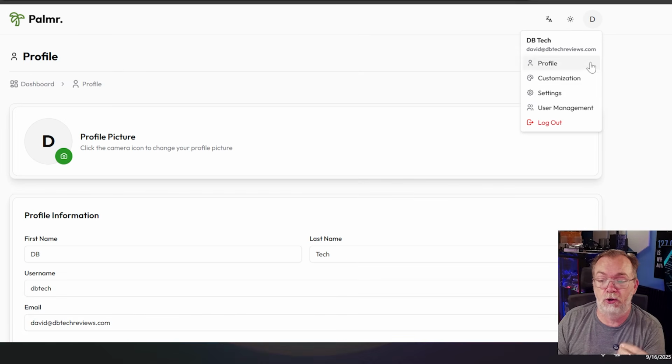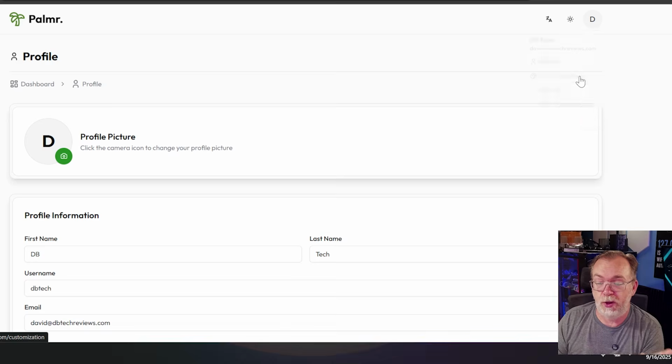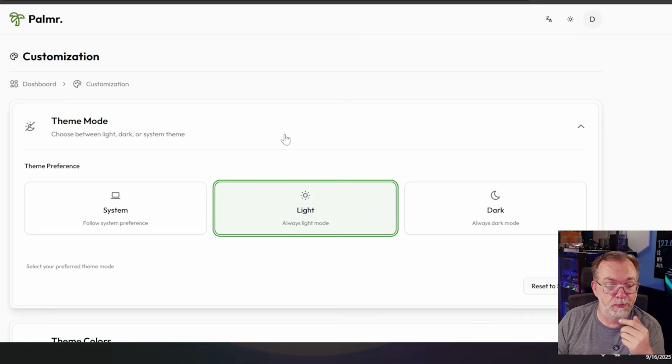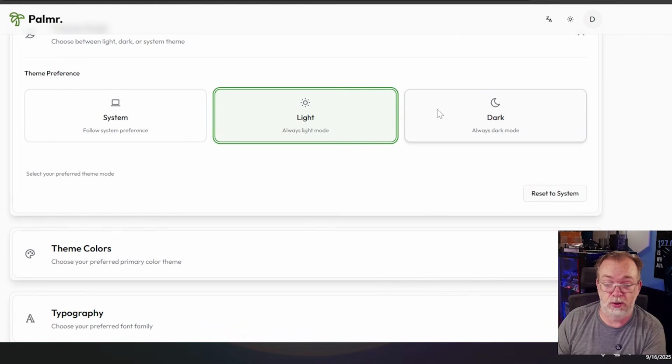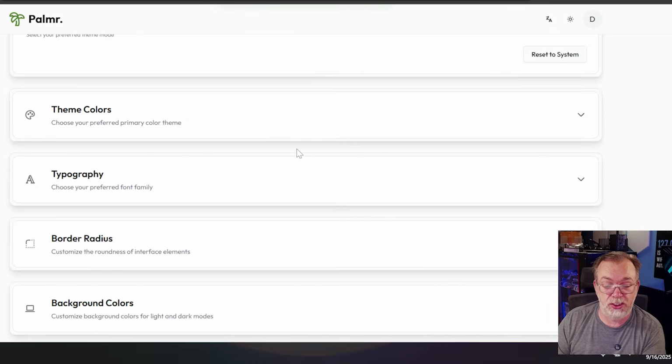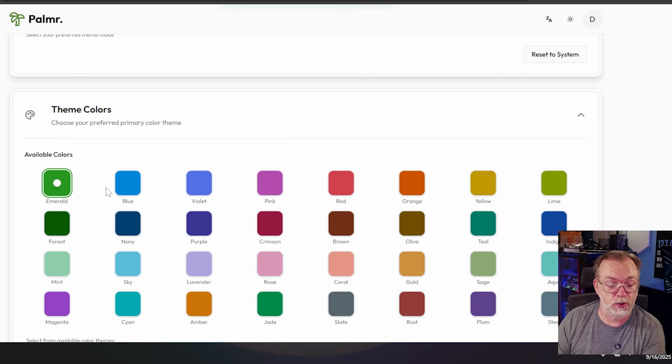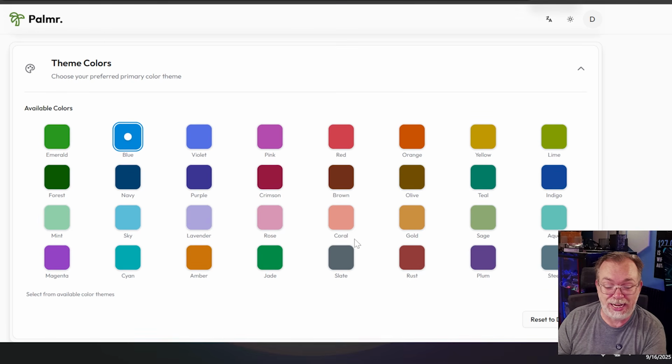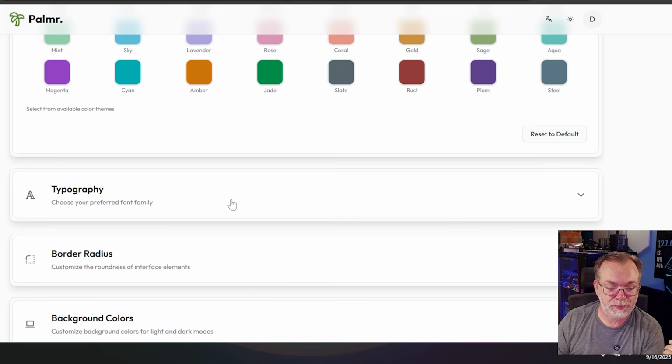But there's even more great features built in, right? We go to customization, theme mode, so you can do light, dark, or system. Theme colors, like I think I've got it set to emerald, but you can change it to blue, or any of these predetermined colors as your accent colors. So I really like the blue.